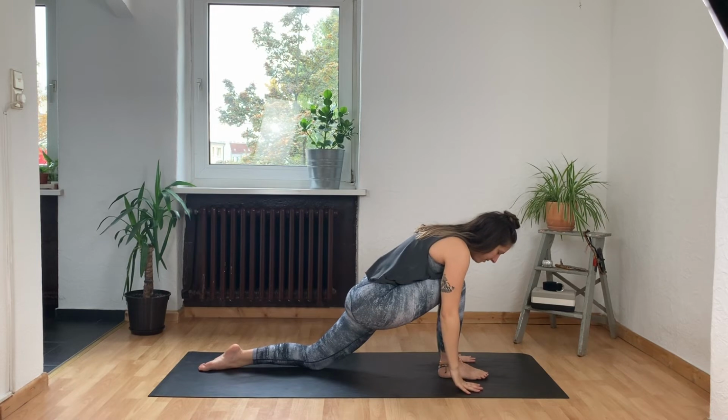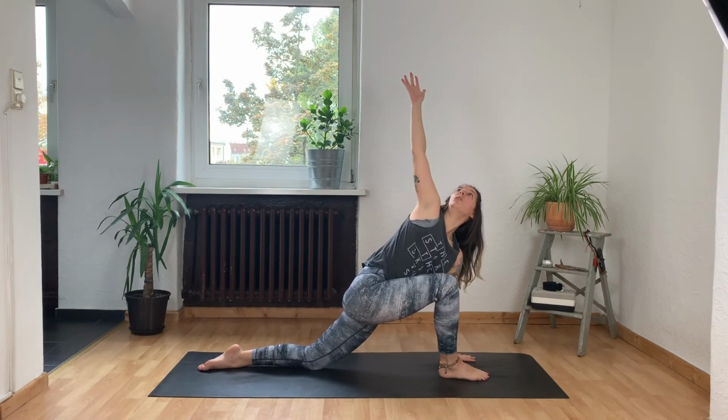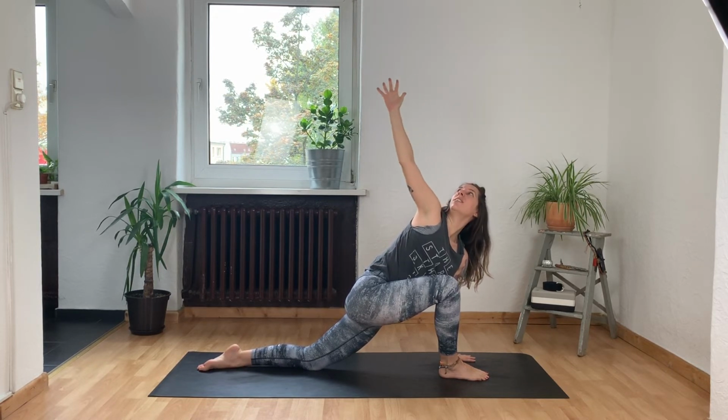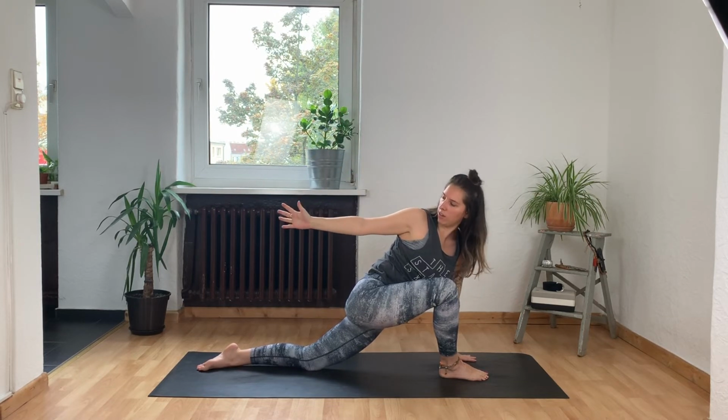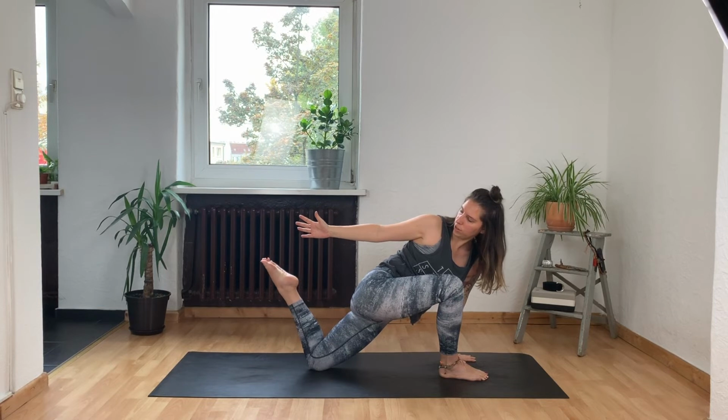Press into the left hand and inhale, right arm goes high. Find your big open twist here. Take your gaze to the top hand and then follow your hand as it goes down behind you in a big horizontal line. Nice. And then bend the back foot.